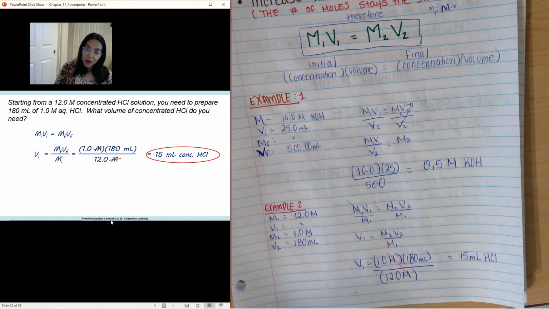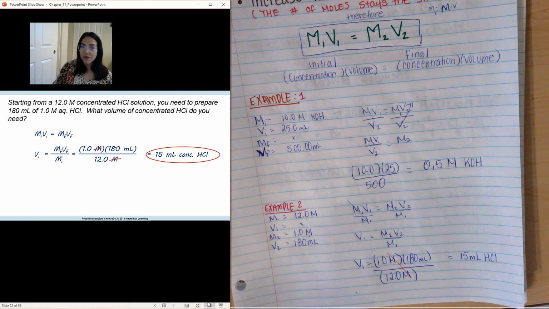Now I want you guys to think about how concentrated that can be, right? A 12 molar concentrated solution can cook meat. It starts burning your meat because it's very acidic. A 1 molar solution can irritate your skin. And when you have face creams or things like that that do have anything like hydrochloric, it's usually like a 0.005 molarity, and that's enough to help peel off like the first 2 layers of your skin. It's just the normal stuff that we get at Walgreens. So very, very little of this concentrated solution is all that's needed.